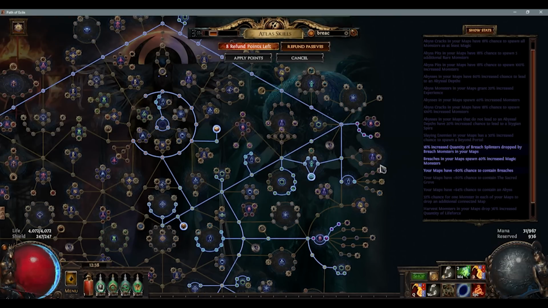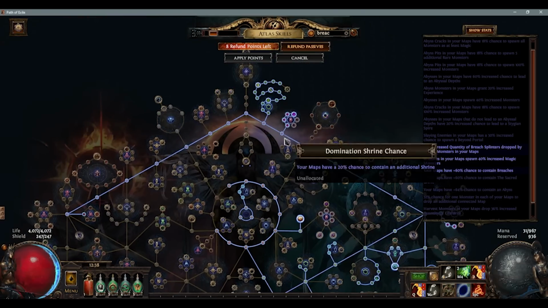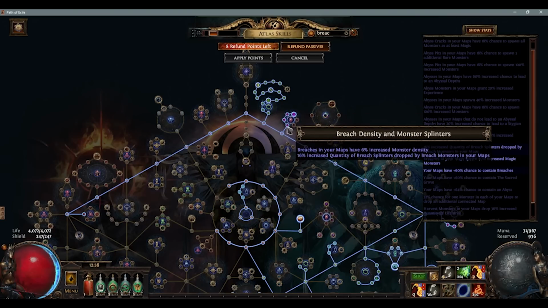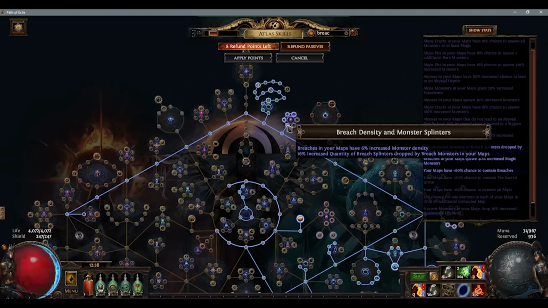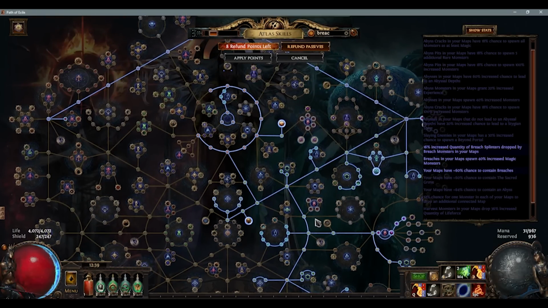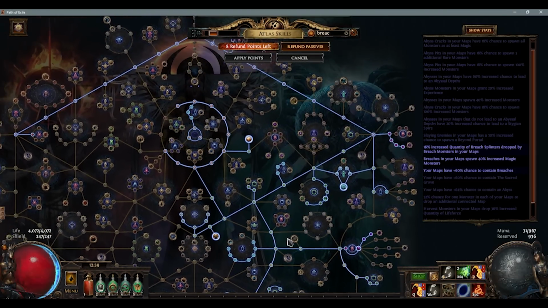Breach with Wandering Path actually feels pretty decent because of these nodes. Breaches in your map have 10% density. These all add up to 26%. So this is the final tree that I've decided on. I'm sure improvements could be made somewhere, but I enjoy this tree.